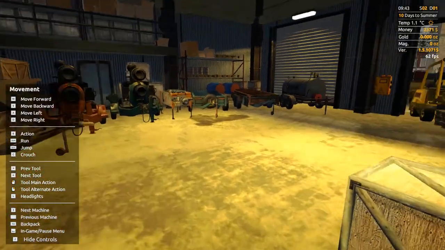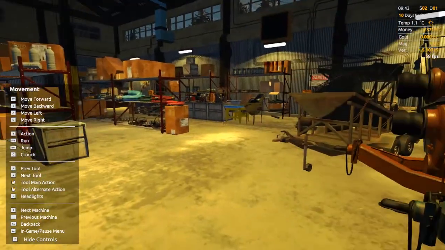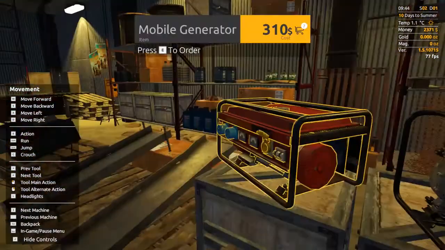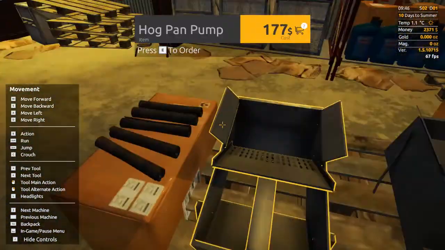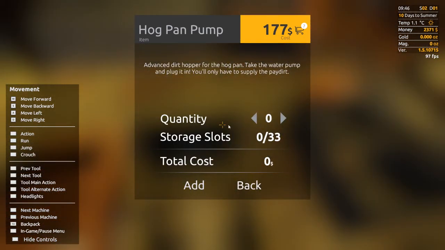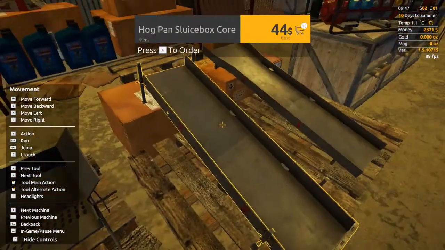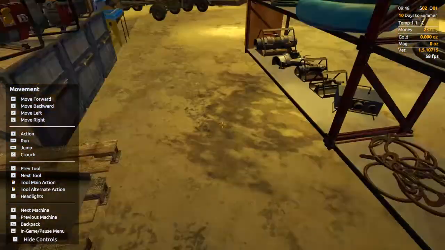I'm going to treat myself. I need a trailer. I know it's expensive, but I need it. Okay, so let's go for this small water pump. Now the important thing, you want to go for this style of sluice box. So you just get one for now, and of course you've got your miner's moss, and you'll need 4 of them because you need one of these, the first part of your sluice, and the second part, which is your extension.